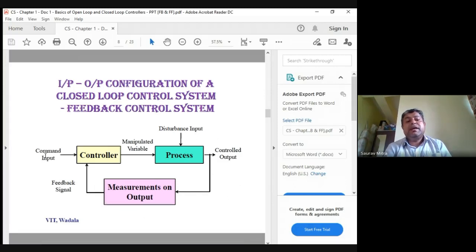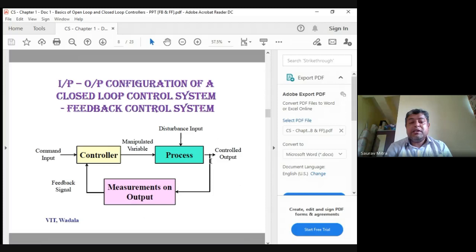Whereas I have set the bar at 80. So in a feedback system, the disturbance first comes and affects the process, deviates the output, and the output becomes very bad. Then this news comes back to the controller, and the controller takes action and brings it back to the normal value or the set point value. So this is a very big down point, a very big negative for the feedback system. That is, for some time the output becomes bad, and then after some 3-4 control loops, not in one shot, the output is corrected.